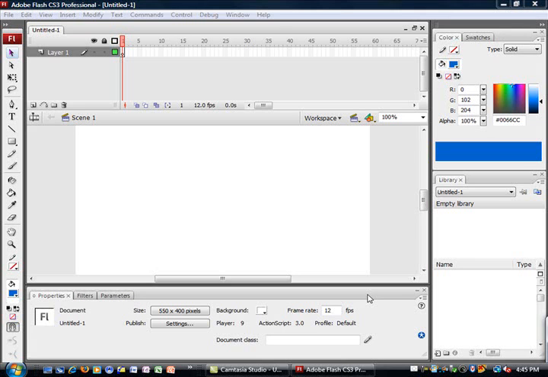Alright, the main difference, you guys, why a lot of people do not like Flash so much, it's because Flash is not a raster software. Flash is a vector software. Raster is basically bitmaps. Bitmaps is what you guys are used to in Photoshop. Bitmaps are little squares or little rectangles, one after the other in an X, Y coordinate system, and they are defined by RGB: red, green, and blue.